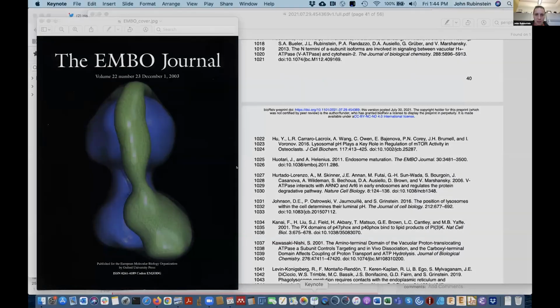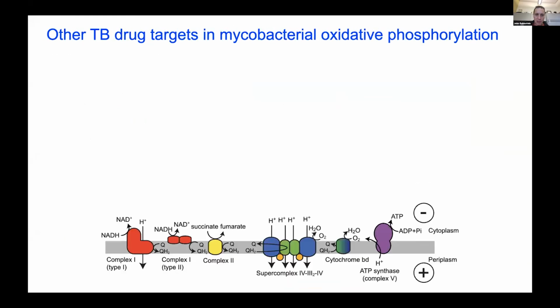Someone, Ethan Tenya, asked, do you think that if approved, Tilacebec will become more effective than bedaquiline against TB? So there's actually a problem with Tilacebec, and that is that it inhibits the mycobacterial respiratory supercomplex. So I showed you that there are actually two branches to the mycobacterial respiratory chain. So you can reduce oxygen to water with the respiratory supercomplex, which is targeted by Tilacebec, or with cytochrome bd. And so if you think about the bioenergetics, inhibiting this complex is probably not going to be an outstanding drug.